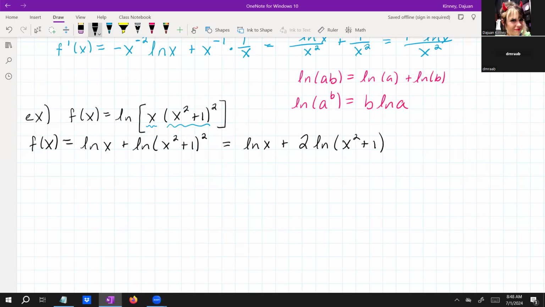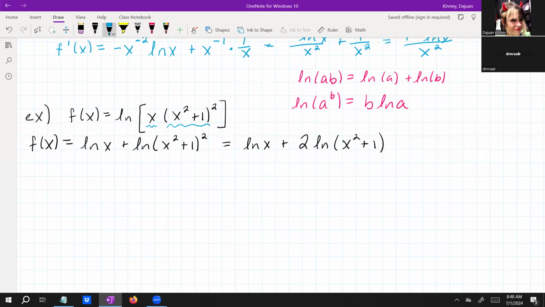Now, if you're like me back in my calc days, I would look at that and say, hey, we can reduce this one more time. No, not unless you want to go to imaginary numbers. If we're adding something inside of our log, we're stuck. We can't do anything more to that. But really, what we have now is not so bad. It's a lot easier to deal with than it was.